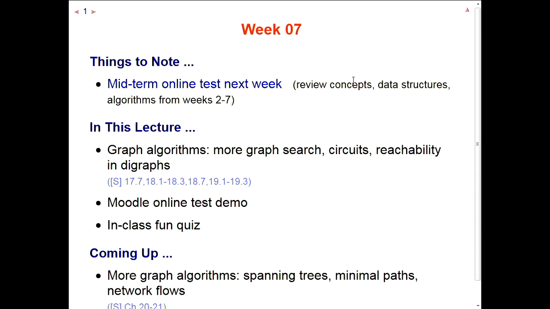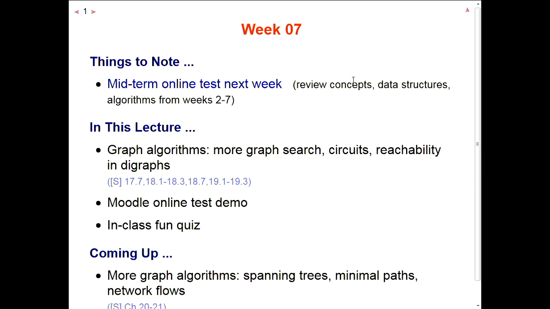Now, obviously, when you do that at your own time and at home, you can look at all the material while you do the test, but it's still a good idea to prepare for the test by reviewing all the concepts, data structures, and algorithms. Only then will you be able to answer the questions in time.